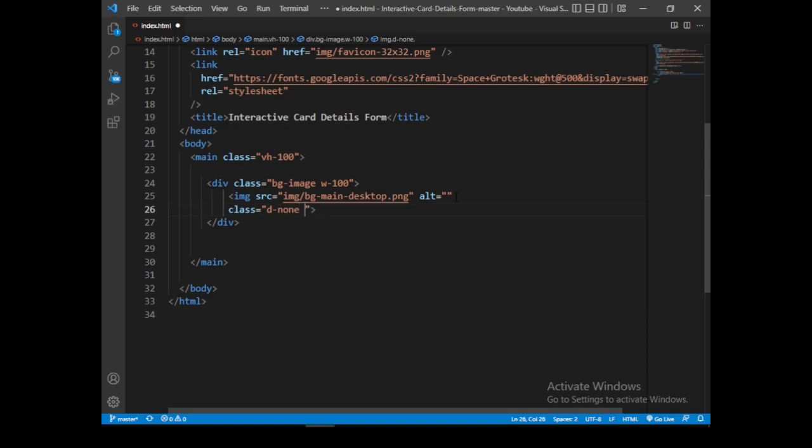Then I want it to display on medium screens as d-md-block, like this. Then let's give it a height of 100% and a maximum width of 100% as well.